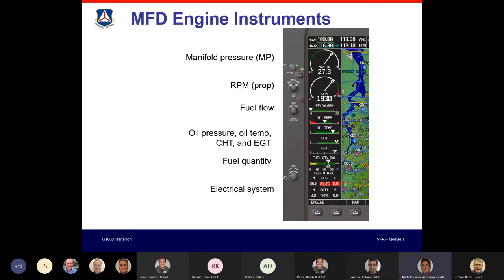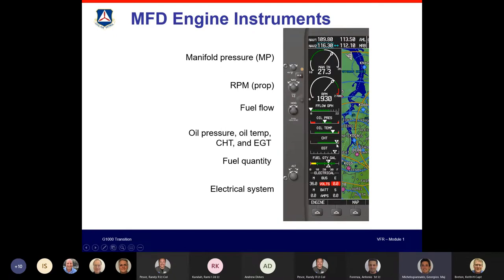Right. So the engine instruments, normally they're on the MFD. They could be on the PFD at startup, or if the MFD fails, there's, I think towards the end of the slide that we talk about that. But the engine systems basically have 3 sub-pages. This is the default one. It shows you your manifold pressure gauge, your RPM, your fuel flow, really useful instruments, oil pressure, oil temperature, the CHT of the hottest cylinder. It even tells you which cylinder that is.